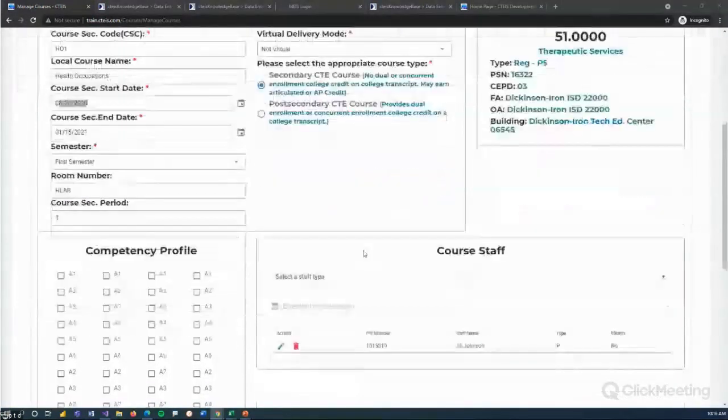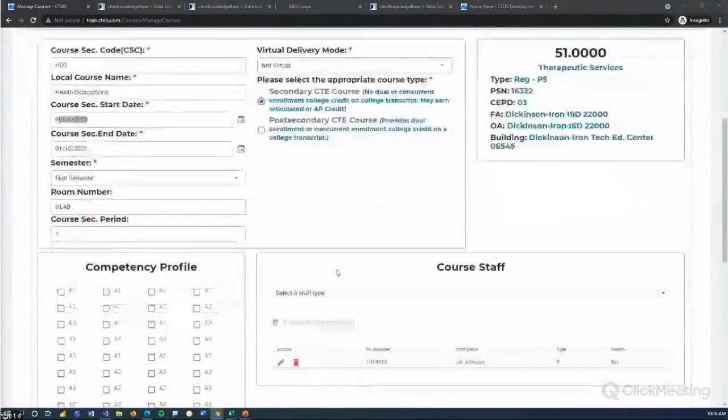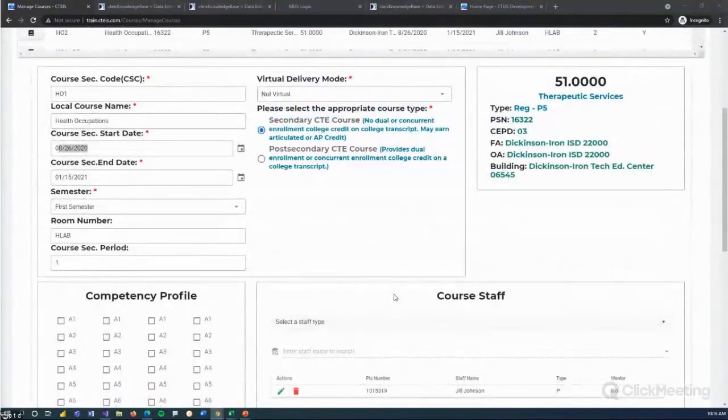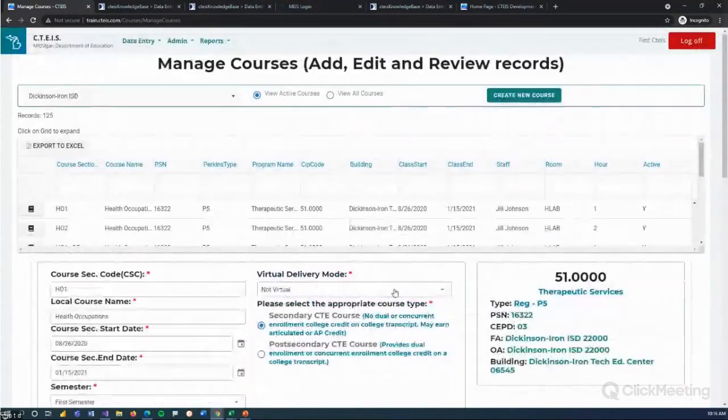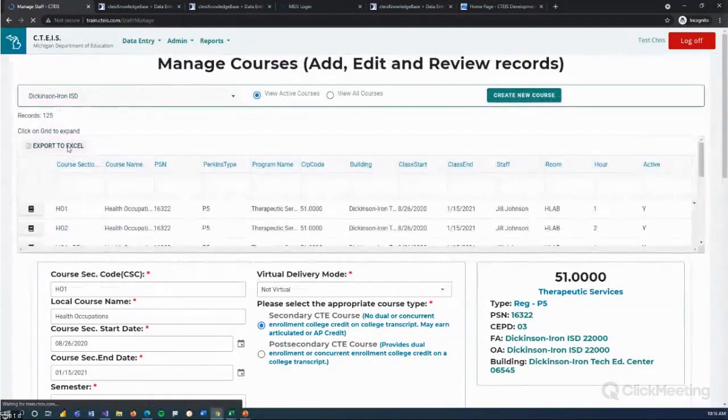All right. So you'll notice that when you create programs, you will have to create a staff member. The staff apply to more than one course, so you typically have those entered ahead of time, and you can do that by going to manage staff here.